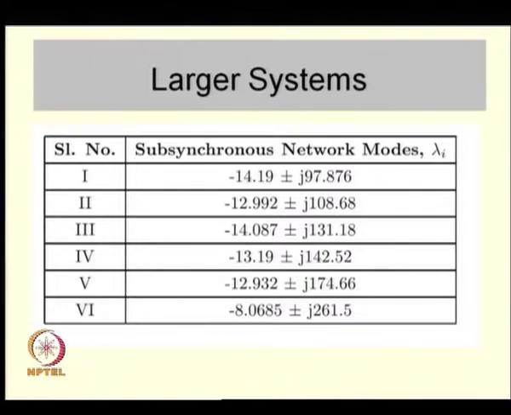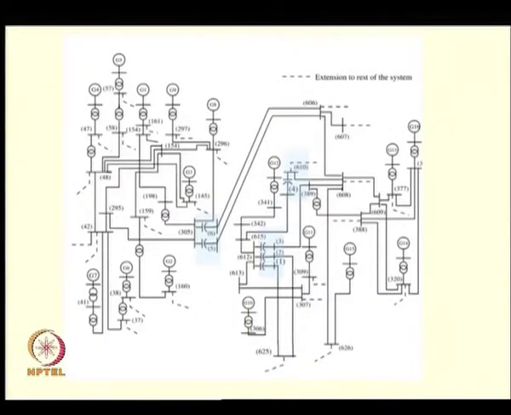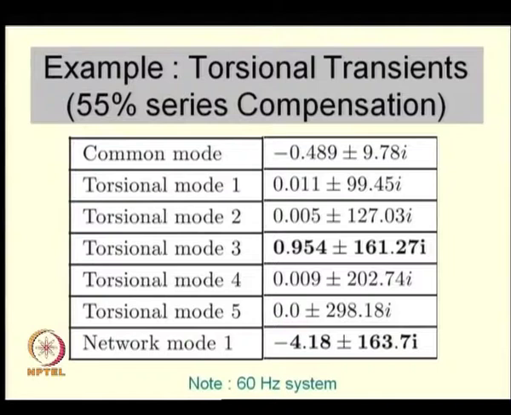So, with this I end my discussion of the phenomena of subsynchronous resonance. Remember one thing, of course, how can you avoid subsynchronous resonance? One of the ways is to prevent a coincidence of a network mode with a torsional mode. Remember that if there is no coincidence, the effect on the other torsional modes is quite low. See, torsional mode 1, 2 and 4, the adverse interaction is quite low. And one would expect that if mechanical viscous damping is present, these modes would actually be stable. Problem comes in torsional mode 3 where there is a good coincidence.